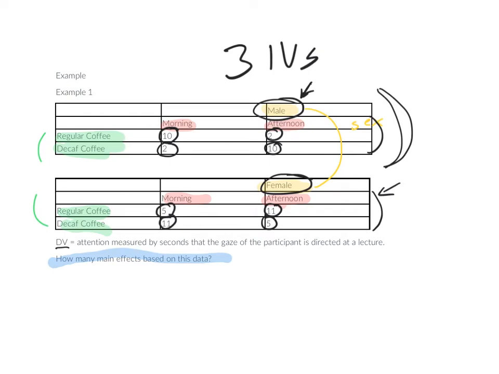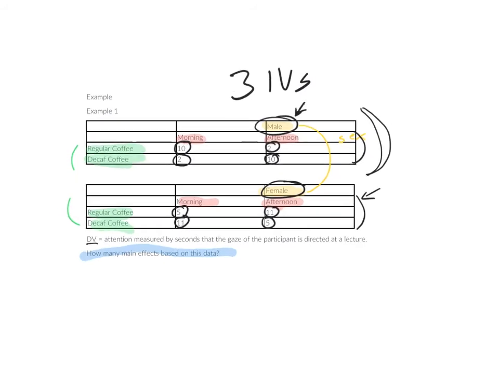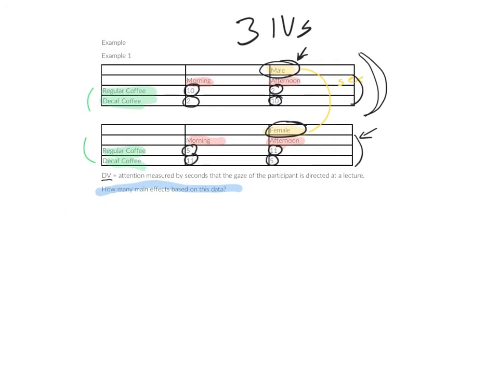You're looking at this third IV, which requires you to draw it this way because now you have more conditions to deal with. Now, just to show you a quick hand way to think of this, and it's good to know because we are dealing with factorial notation in chapter 12. We have a 2 by 2 by 2 design, right? Here, this is the first one, could be sex. The second one could be caffeine.